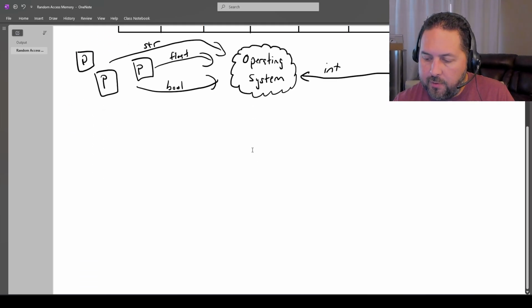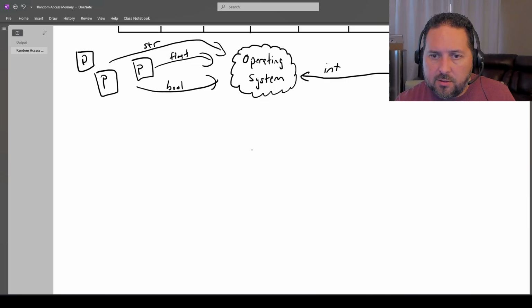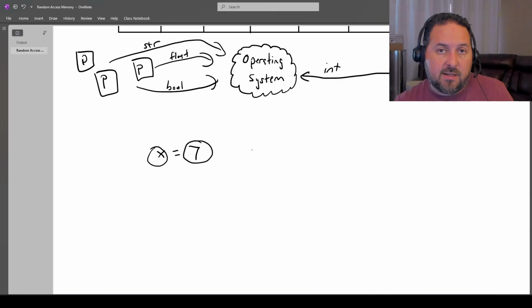In your math class, you might see something like somebody goes, I don't know, x equals 7 or something, right? What they mean by this in a math context is that everything on the left-hand side of this symbol is the same as what's on the right-hand side of that symbol. Okay, that's what it means in math.